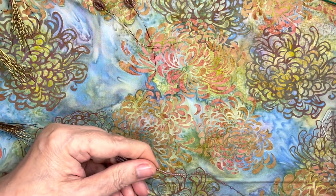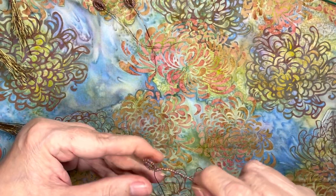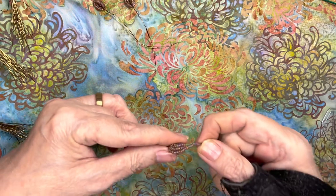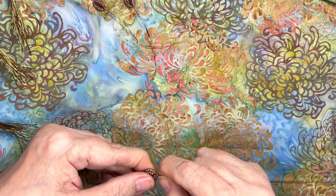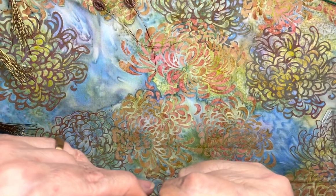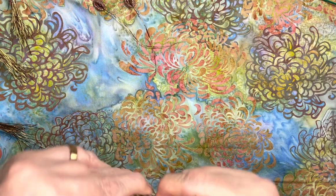We're going to do a 20 loop. 5, 10, 15, 20. Hope I don't go out of the screen too much. It's hard to pay attention to that. Okay, so doing it again. I'm keeping it so that the loop is going under. And right now it looks like a pile of not anything good. But once we shape it, it'll have more form. Holding it right now, I haven't twisted it. Look how it's locked on itself, using the wire against itself and the beads. Twisting it a few times, and after that I can loosen my grip and just finish it up however you want to hold it.